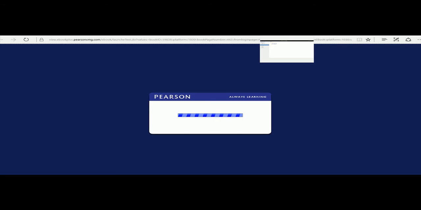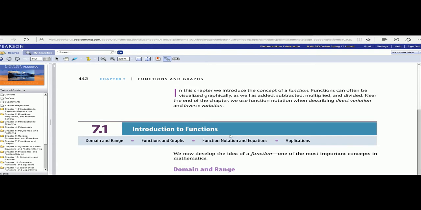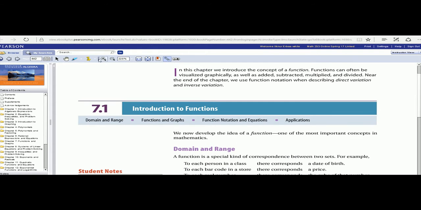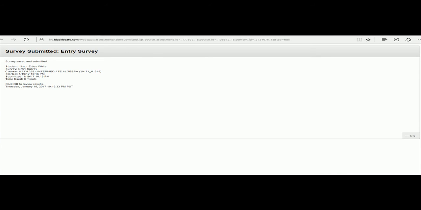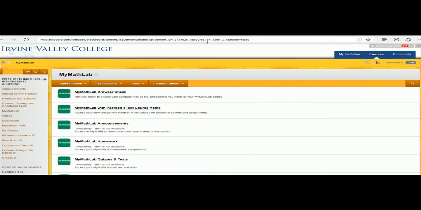This is kind of slow right now, but it is supposed to be opening up and do all that stuff. All right, you see it's loading up. Sometimes it's fast and sometimes it's slow. Here we are. And then you can make it bigger, smaller, you can jump to other pages and so forth from here. You can just say, I want to go to 445. All right, and it just does that. Now, let's go back. Let me go back to Pearson again.